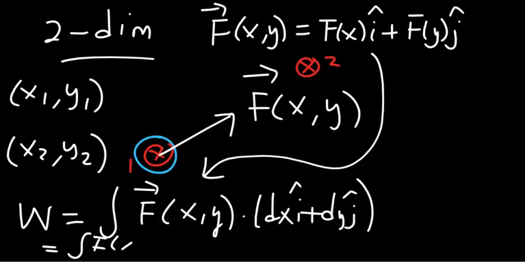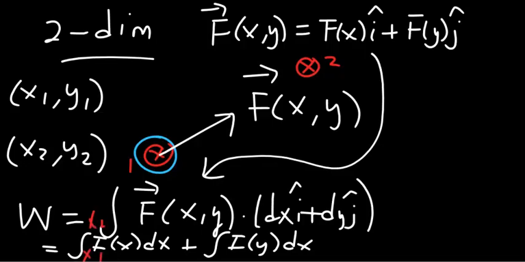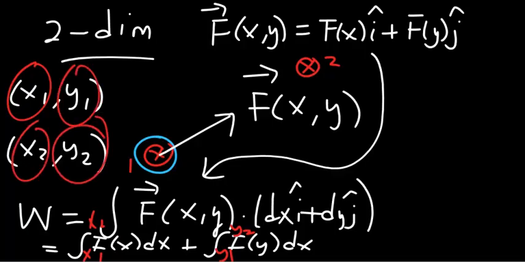One is the x integral and the other one is the y integral, with their own limits. The limits for the x integral are x1 to x2, and for the y integral, y1 to y2. x1, x2, y1, y2, and that is it. Once you evaluate those two integrals, you will get the work done.